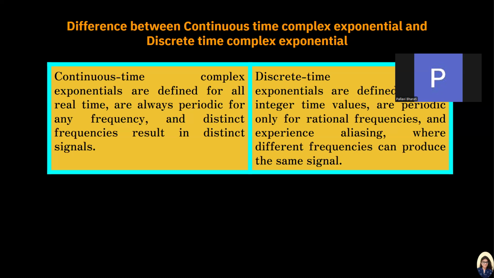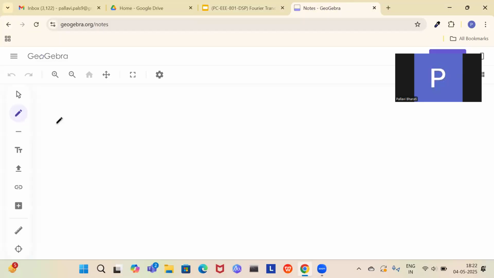So we will see this part once more, and then we will go into the problems which we have to solve for finding out the discrete time Fourier series. So let's get started. First thing, the representation for the discrete time Fourier series. We have already done it, but let's do it once more.